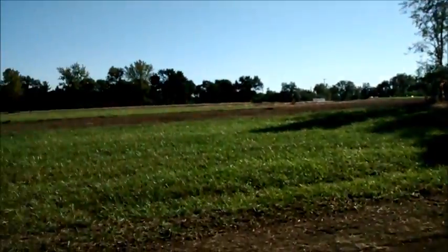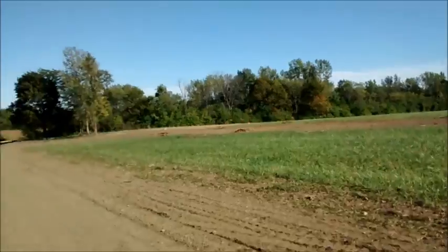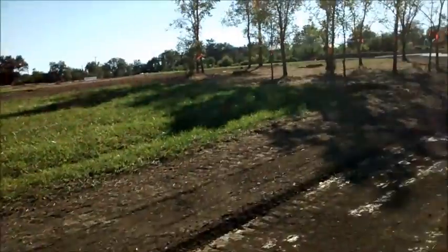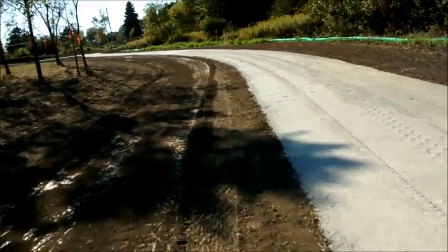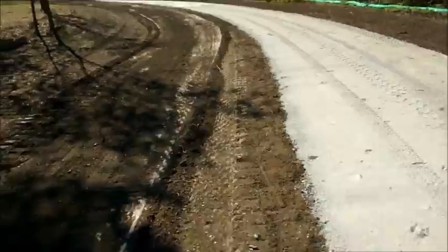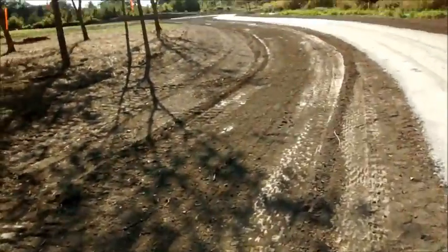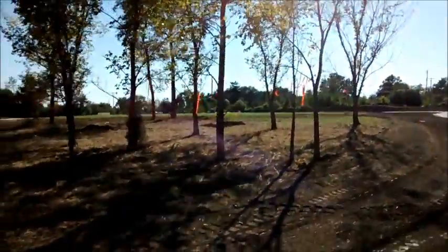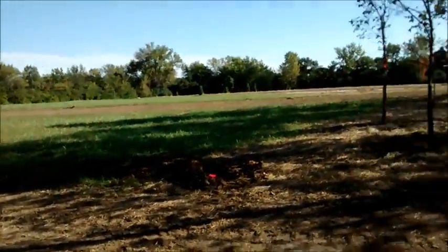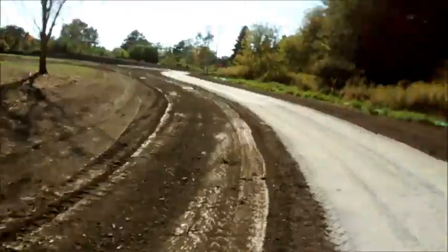I'm gonna flip the camera around. I'll show you what this looks like from my point of view. It's just an open field. There's where I just came from. Yeah, it's just an open field right now. This is really weird. So, just walking on the side of it, see some tractors. Something tells me this just isn't right. I don't know.